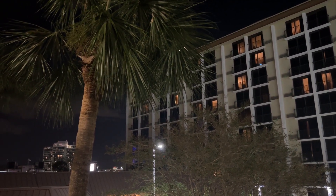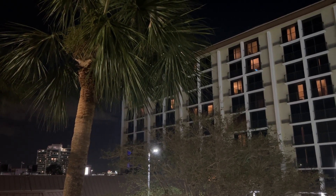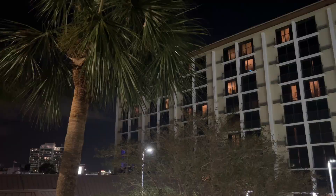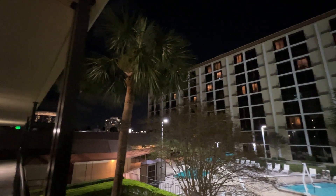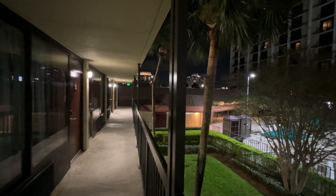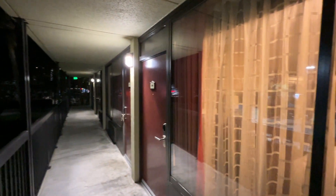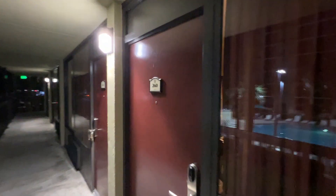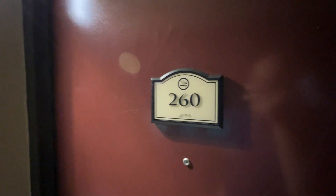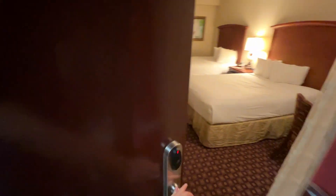Problem is there's like five properties with that same name in Orlando. I thought I'd be getting a little bit of a different experience at this one — we'd be in this tower that you're looking at here — but it turns out there's a little auxiliary building on the property. It's just a little hallway with like eight or ten rooms down on each side, and we're in this side building they call building two, room number 260. So let's check out what this Rosen is like.